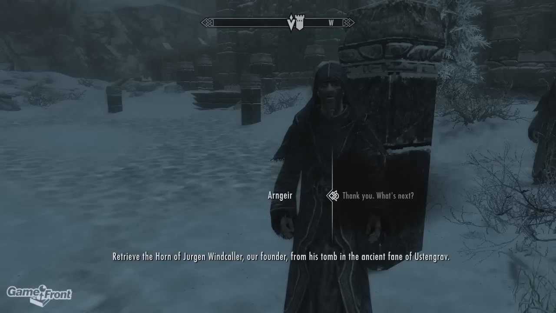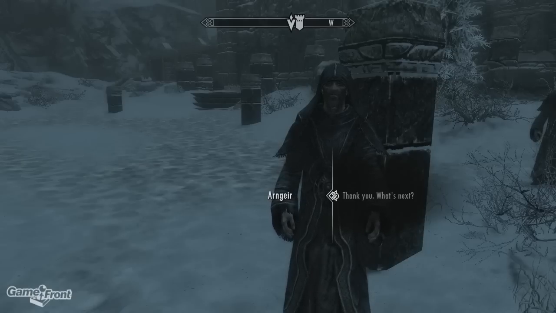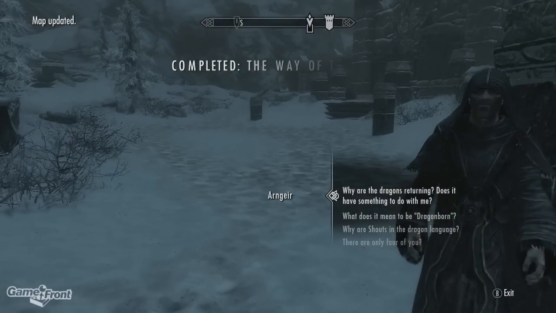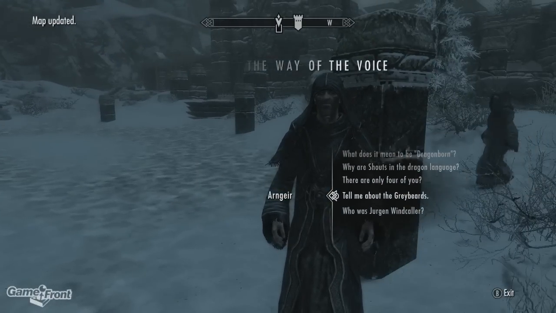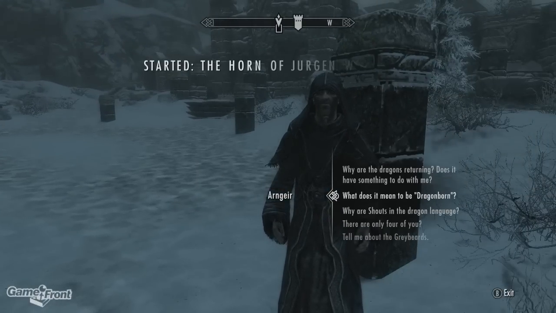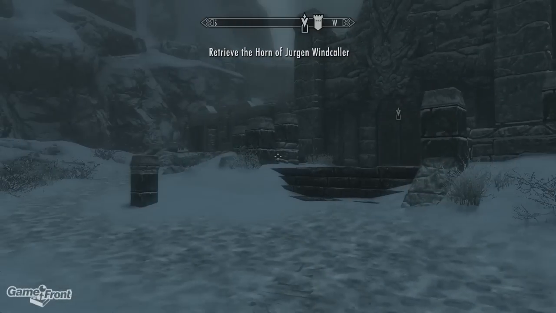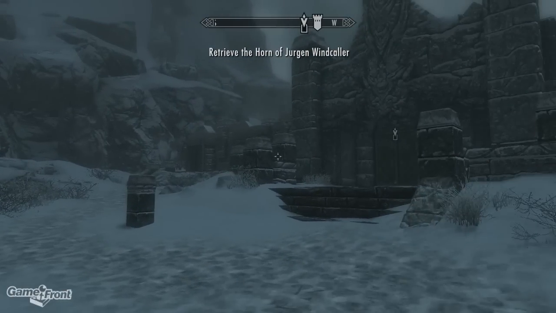Retrieve the horn of Jurgen Windcaller, our founder, from his tomb in the ancient fane of Ustengrav. Remain true to the way of the voice. Alright, oh my god, it's a lot of choices. Don't care. So yeah, thanks for watching, guys. Next episode, we're gonna retrieve the horn of Jurgen Windcaller.